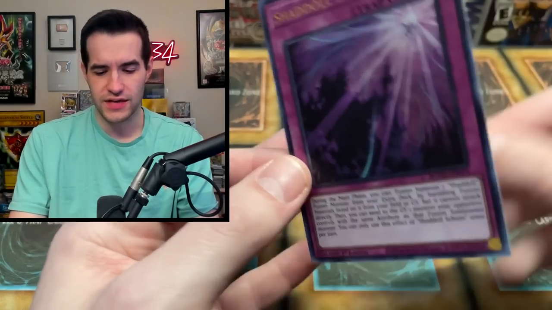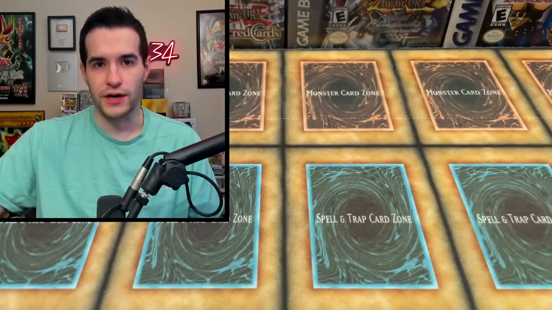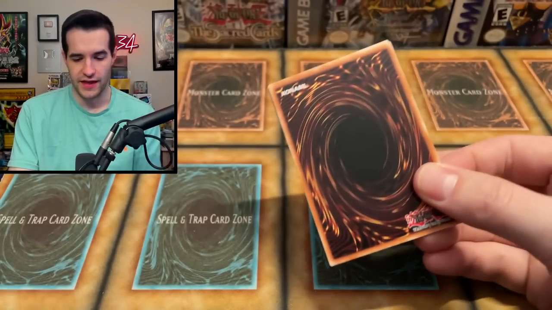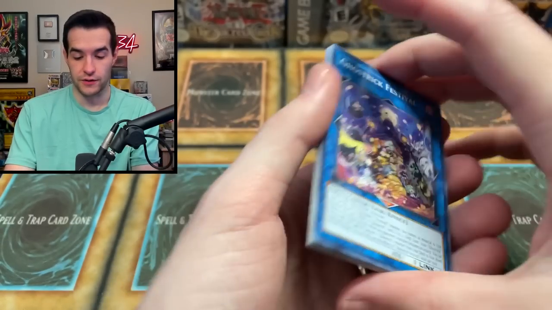Okay. Shadal Schism came out in Rise of the Duelist. I didn't realize that. It's a pretty good ultra rare. Okay, we'll take that. I didn't know when the shenanigans started, or at least that type of shenanigans, that late. I thought that was a longer thing. 1, 2, 3, 4. I guess it was a couple years ago at this point.